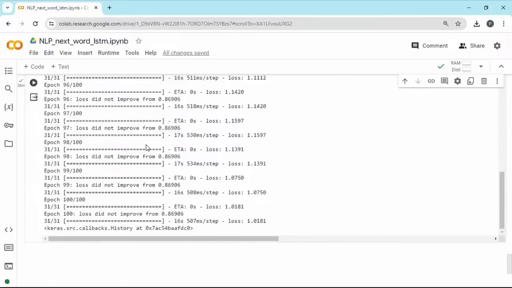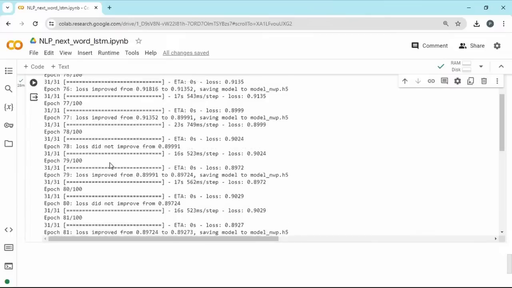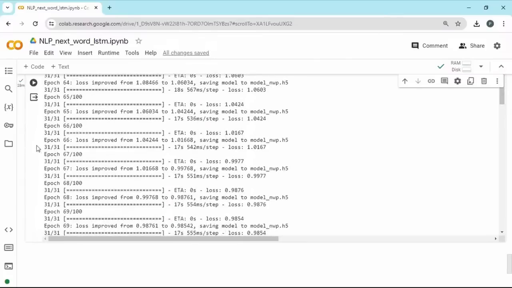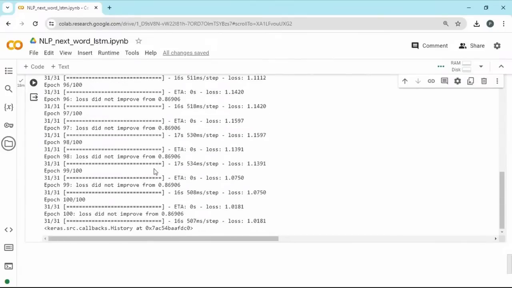So after some time, all the 100 epochs have been completed, and you can see it is also telling you that from one particular point of time the loss has improved. So when it improved, it is saving. Since it's the same name file, it gets replaced, so you don't run out of space as well. And typically here it's not loading anyway, so you can find it here. Leave it some time, you will be getting it. And one more thing is whenever it is not improving that much, it is going to show you the respective detail as well. So when you go with verbose 1, it tells that it has not improved and so on.